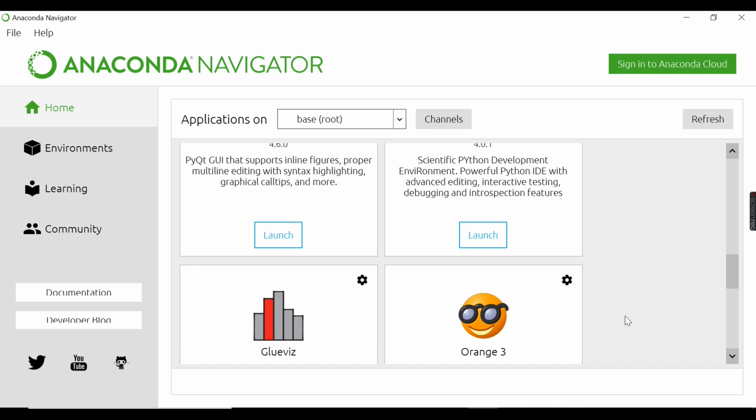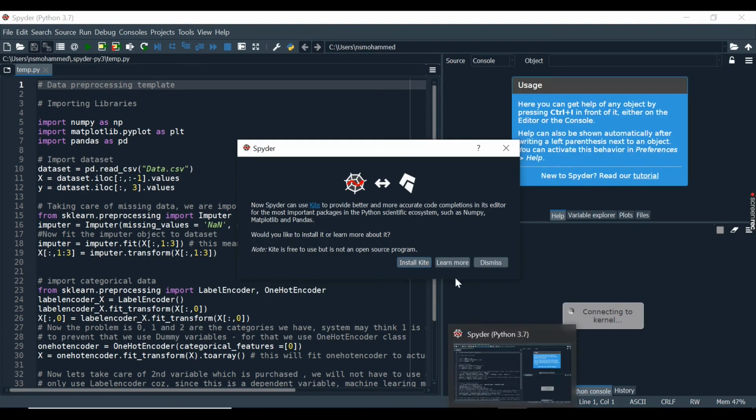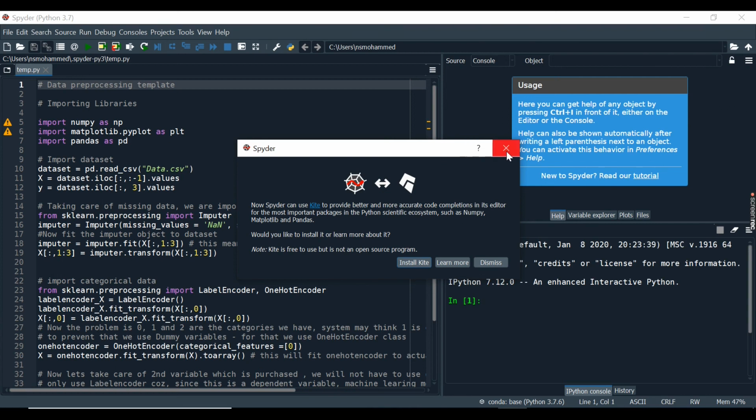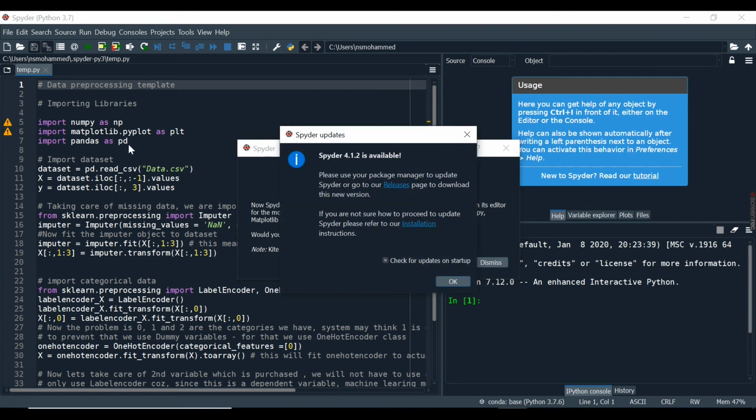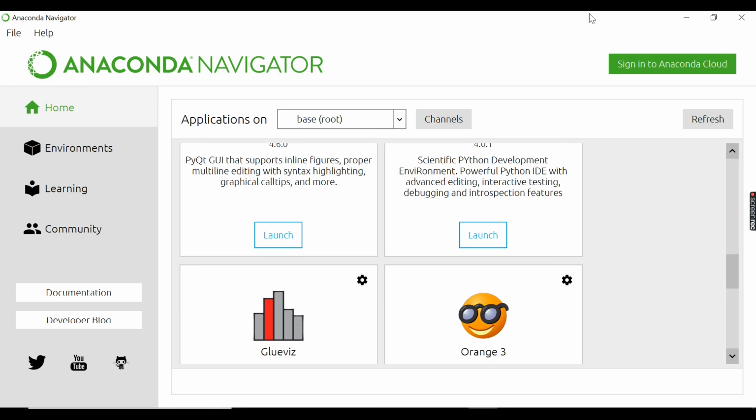Okay, here is the Spyder application. Don't worry about the code. This is coming up since I already have Spyder installed, and I was writing some code here. Initially when you open it, a blank page will open, so don't worry about it. So that's all about Anaconda Navigator.